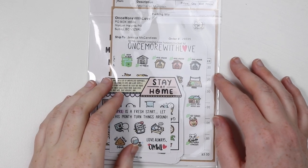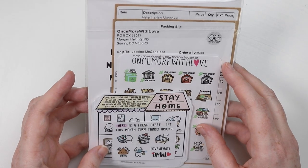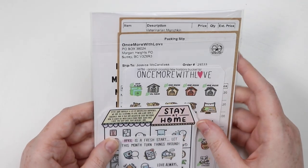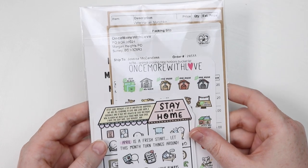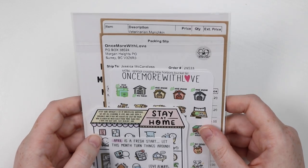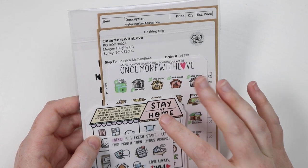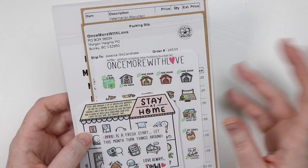Then I have an order here from What's More With Love. I'm still waiting for a second one — the Canadian mailer has been taking quite a long time to get here. I think I actually bought this one second so I don't know. I'm going to give it a little bit more time to see if it'll come in. But this is just a little Animal Crossing kind of one that I've got.